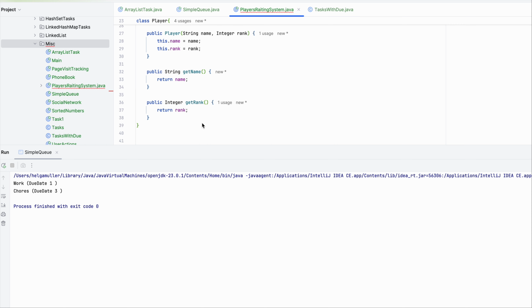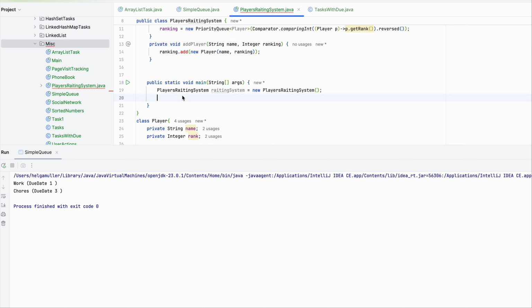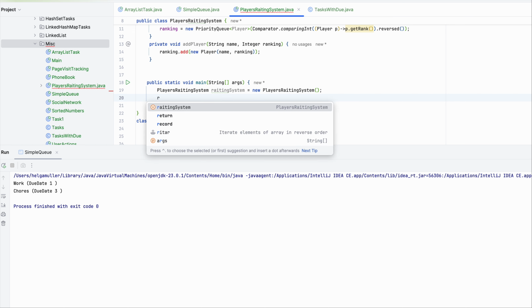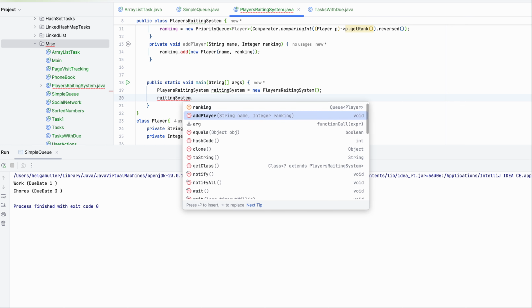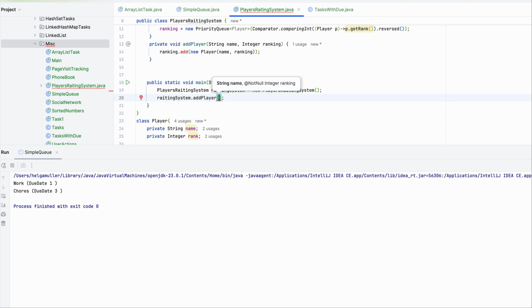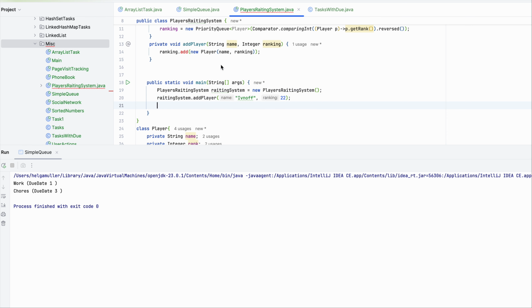If I'll try it here, rating system, add player, Ivanov, and what's wrong here?